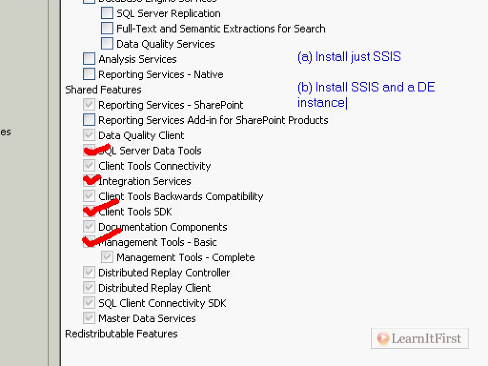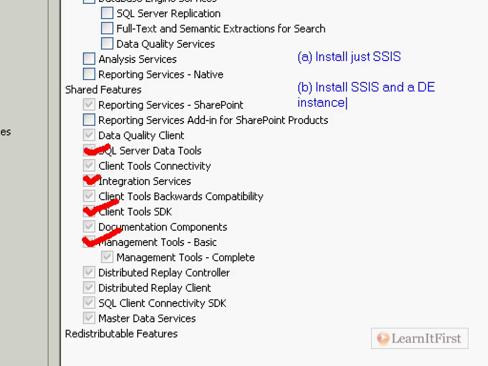So I would think it's not that it's rare to install just a plain old standalone SSIS installation, but most of the time you do want some type of a scheduler that has a nice interface to work with, and the SQL Server agent fits that bill.